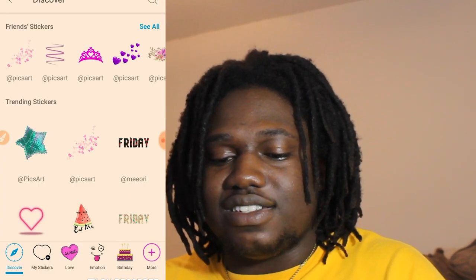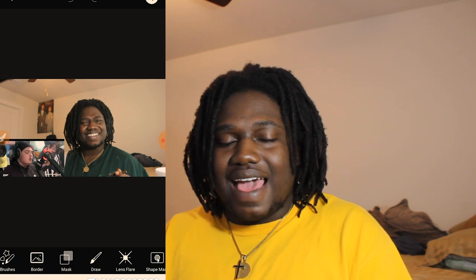You can add stickers to your photos. Girls like to do that. You guys can jump on that and get with it, you know what I'm saying? We've got brushes, we've got masks.